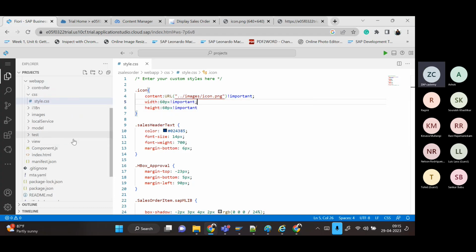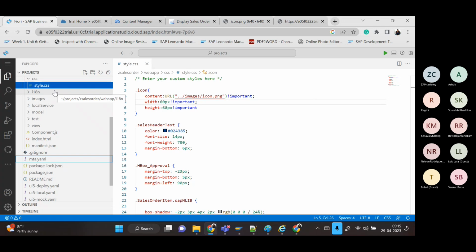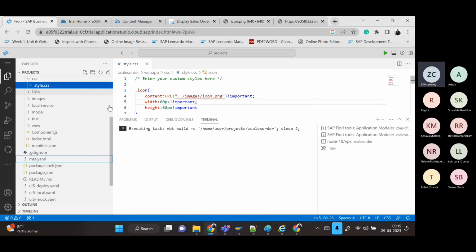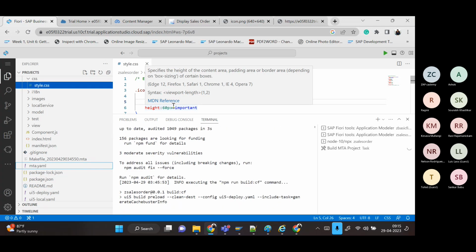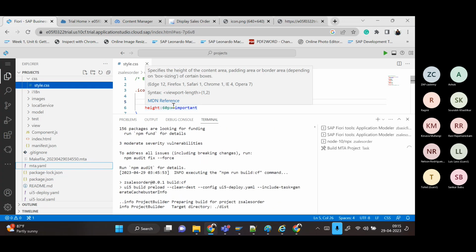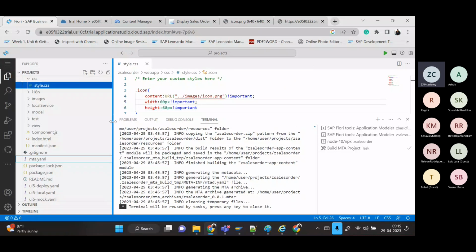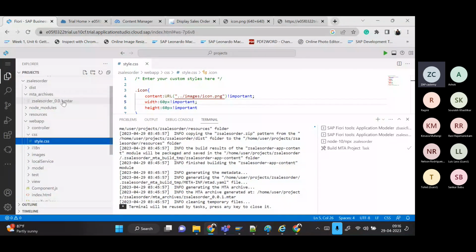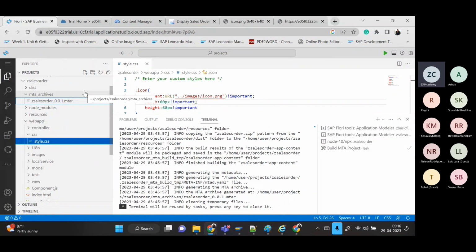Okay, let me at least see whether it is deployed properly or not. Then we'll change the content URL path of the icon. Now I'm building the MTA YAML file. Once it is built successfully, right click on the MTAR file and deploy.